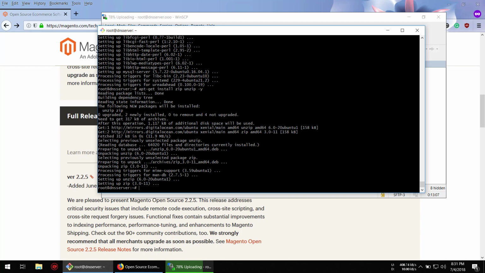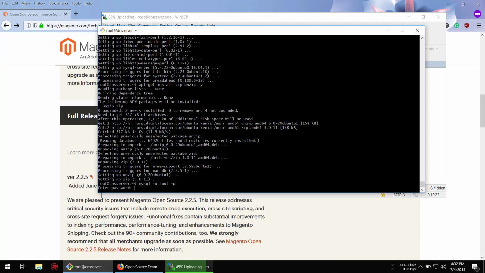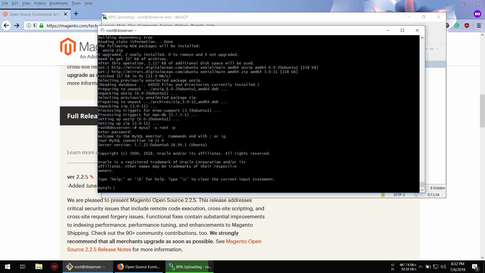Okay, zip is installed. Now we're going to go to MySQL to create our database: mysql -u root -p, enter. It's asking for your MySQL root password, so I'm going to copy and paste the root password I entered previously.